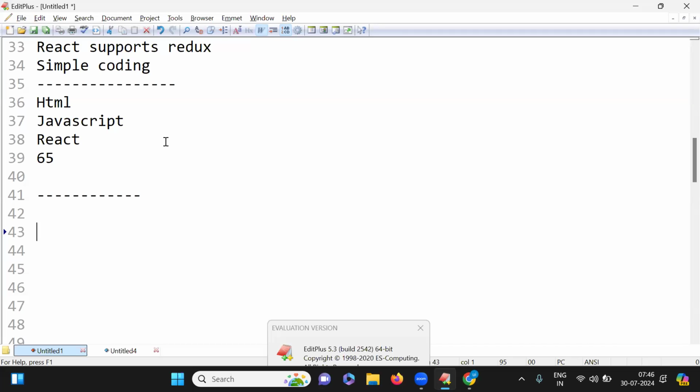Server-side programmers work with server-side logics using .NET or Java, JSP, Node.js, PHP. Those are all server-side technologies. UI developers work with client-side technologies like React, Angular, etc.